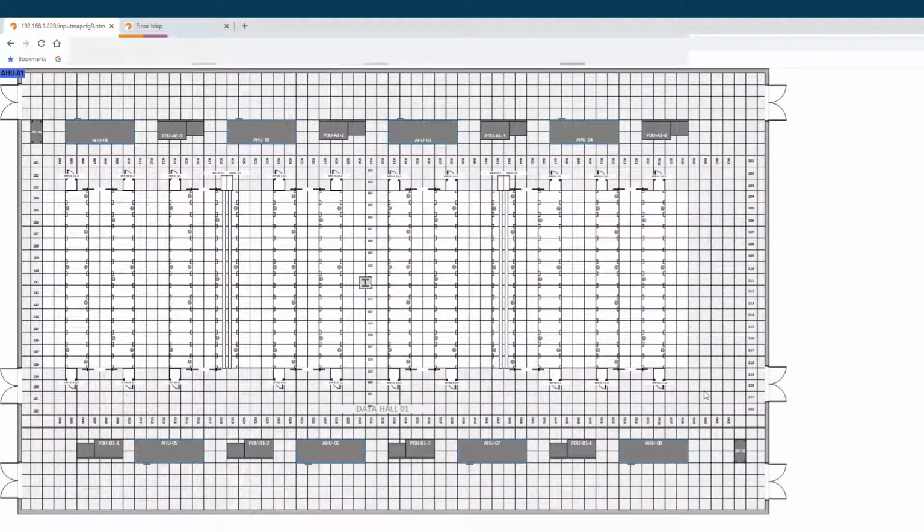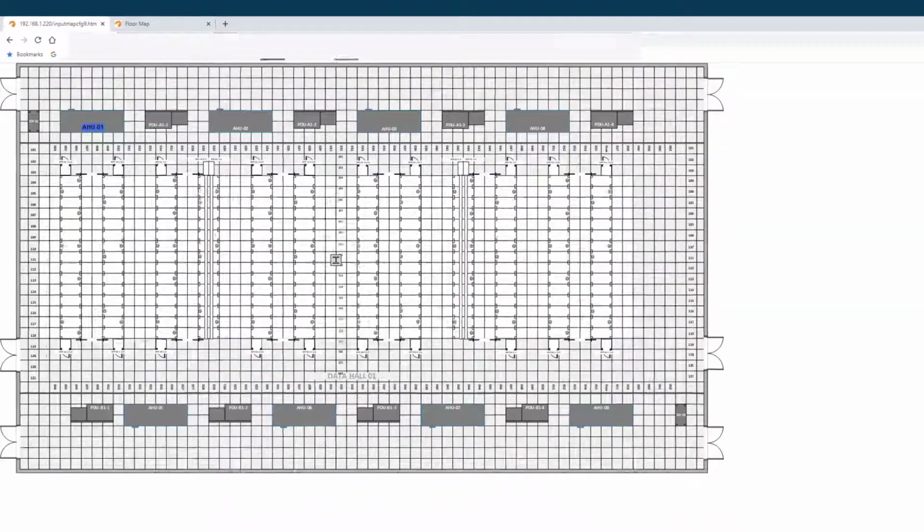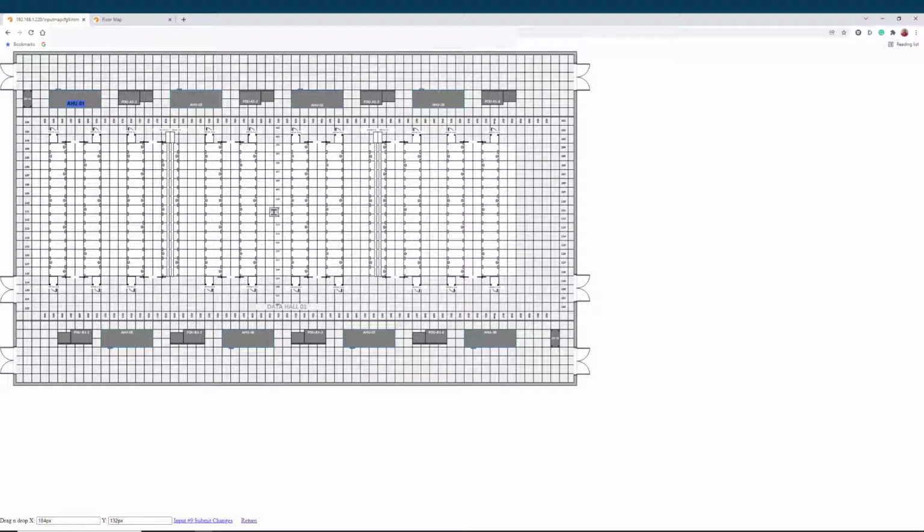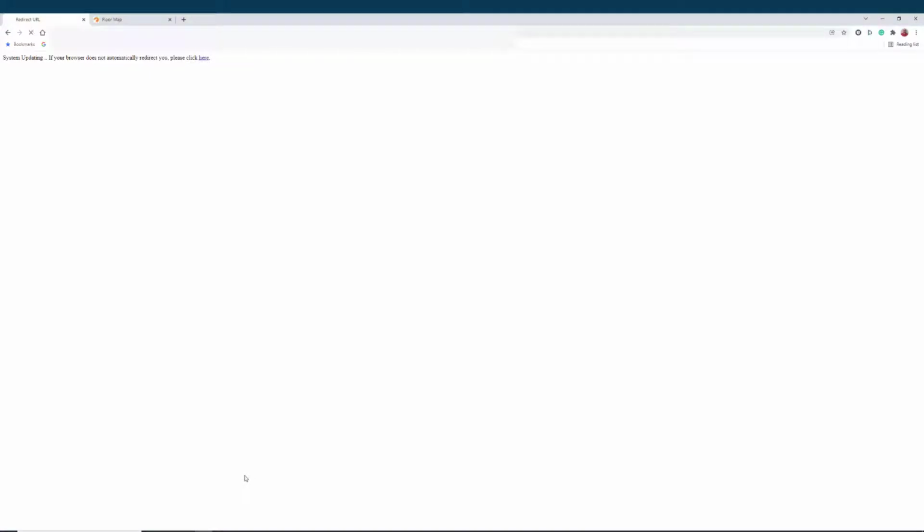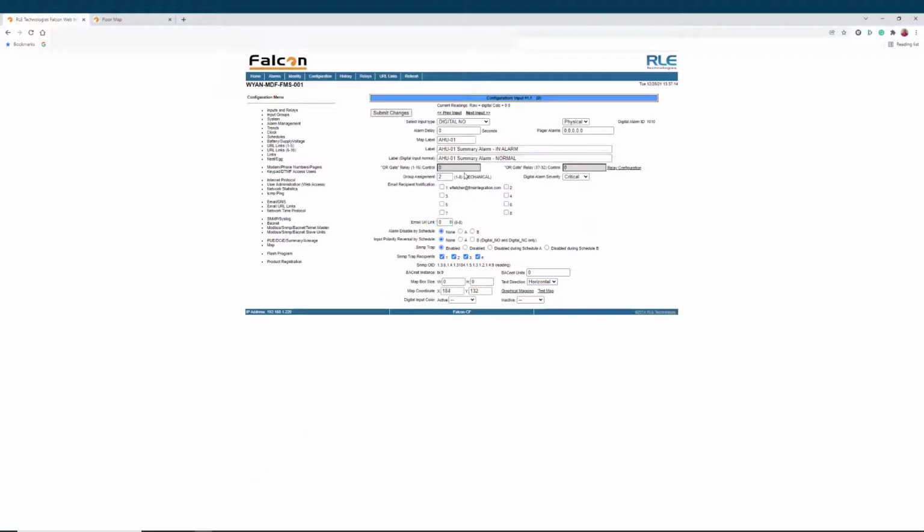So you just left click on that. You can see here up on the upper left hand quadrant of the drawing we have a label. So you can left click, hold, and then we can just drag this down. Place it. Once it's set in place, you'll see down the bottom left hand side that there's an XY coordinate showing the pixel location. Then we can click on this input number 9 to submit those changes for our placement. So you just click on submit. That processes through, and then we can just continue the process.